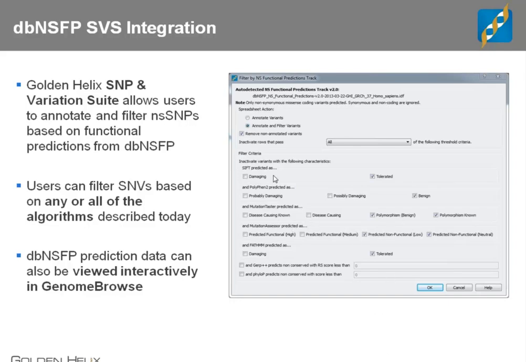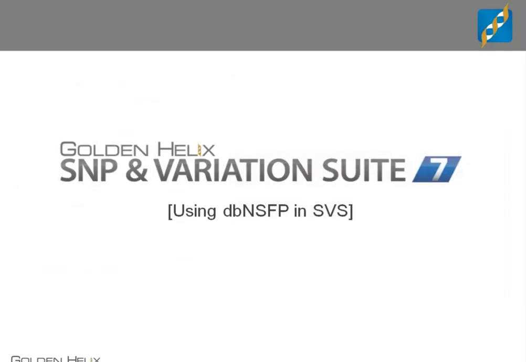I won't take the time right now to demonstrate the actual nuts and bolts of how it works, but it is there, it's easily available. Also, dbNSFP, as I've mentioned, does have a downloadable Java program that you can use directly on your VCF files if you would like. I think we'll skip the demo for today just because of time constraints, but if you have any particular questions about how SVS works, you can always call us and ask, or check out our website. There is a tutorial there that specifically describes how the dbNSFP filtering process works.